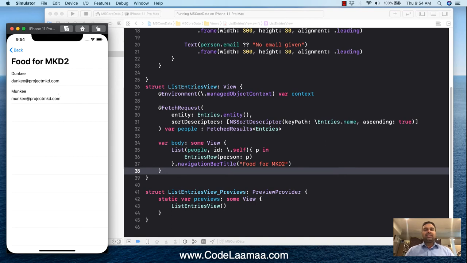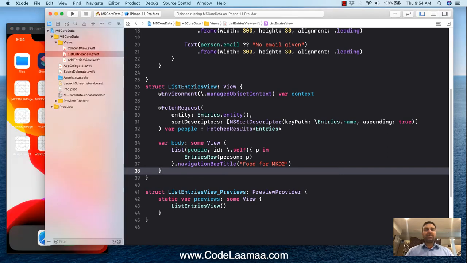All right, so what we can do now is add the ability to click on the cell, have an alert box pop up, and show the person's favorite food. So let's do that. Now if you recall from our earlier exercise on the calculator app, how we added an alert box for protecting against a divide by zero, we're going to take the exact same approach here as well. So what I'm going to do is scroll up to entries row.